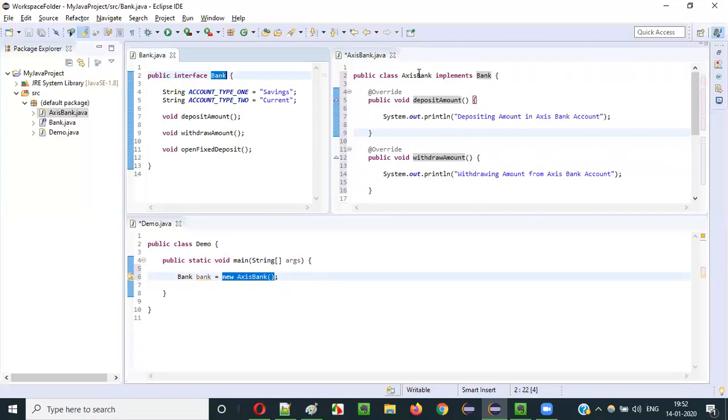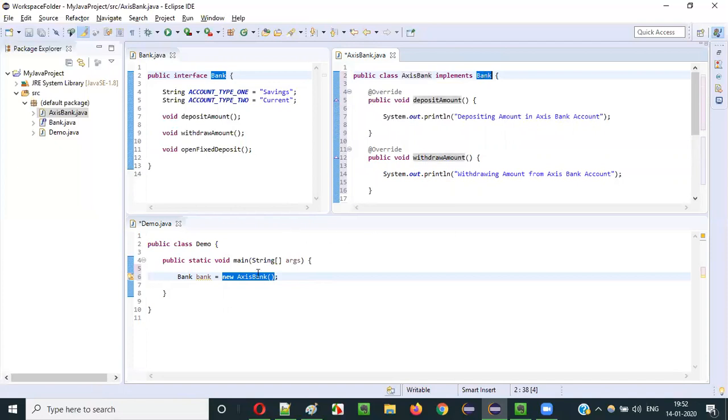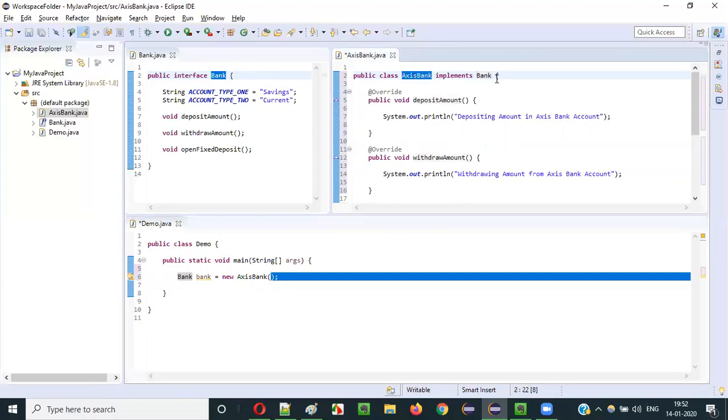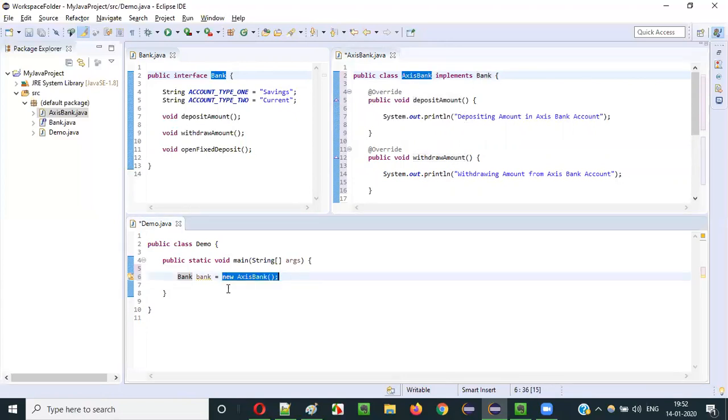Rather, I'm creating an object for the Axis Bank class which is implementing the bank interface. This object is getting assigned to the variable of the bank interface. This statement is possible. You can create an object for a class which is implementing the interface and assign that object to the variable of the bank interface.